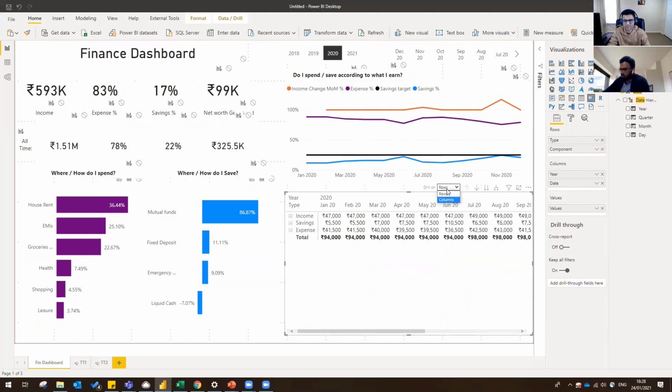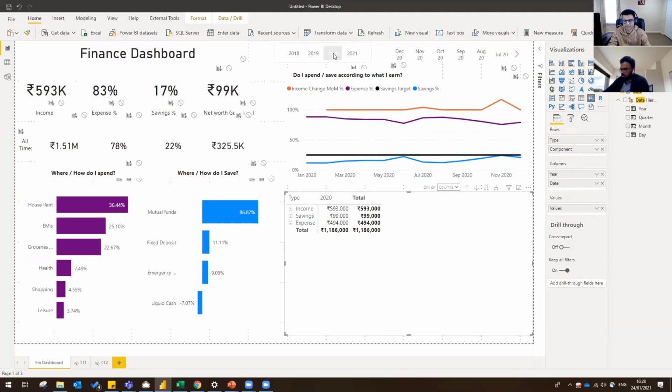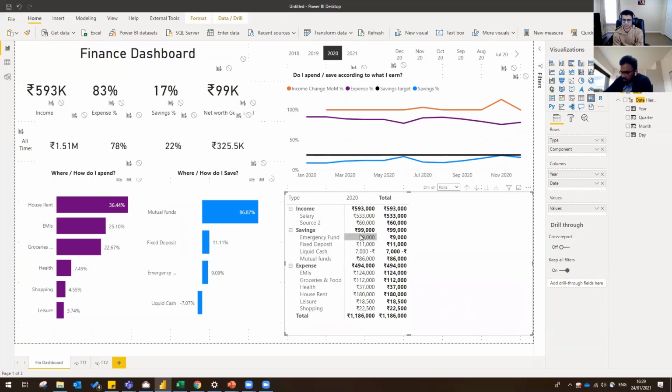So I would go back to the columns and say, okay, that's fine. Let me see the years. Cool. You could do a lot of additions now. This dashboard I can keep developing for the next 5 to 6 hours if it is my own space. Once I have this split view, I want to highlight the months where I haven't met the target of 25% savings.